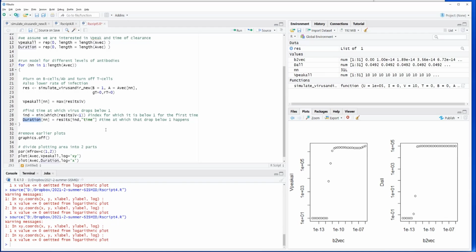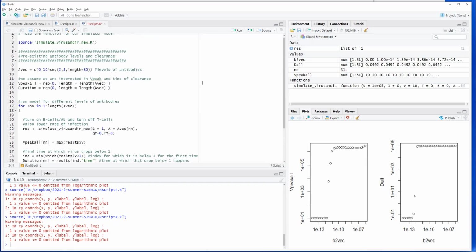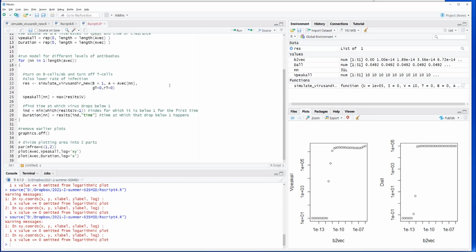Let's see one new thing that happens. And then I do the same kind of plot here, just now the peak and the duration. And so basically now the scientific question we're trying to answer here: how does the peak of the virus and the duration of the infection change as the initial level of antibodies change, either because people had already from previous infections or they're vaccinated? How does that produce different outcomes? Of course, all the other parameters are whatever the default values are, and that might or might not be good values. So we can maybe play around with them a bit.